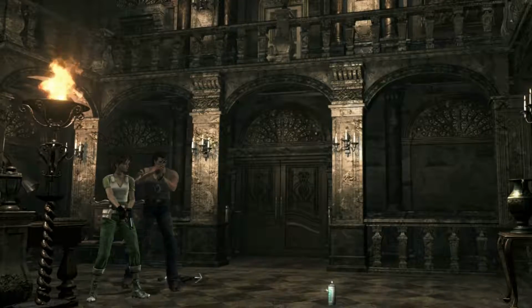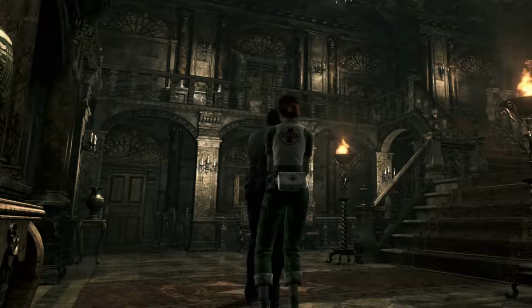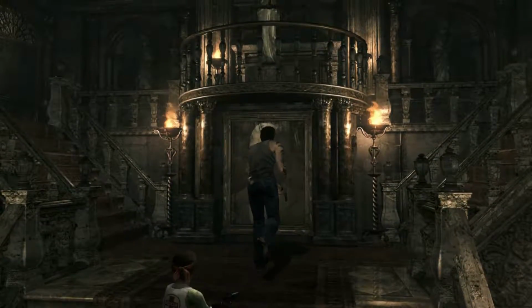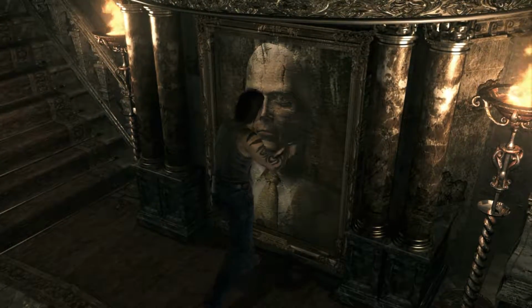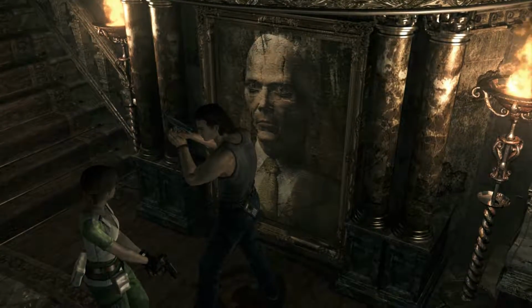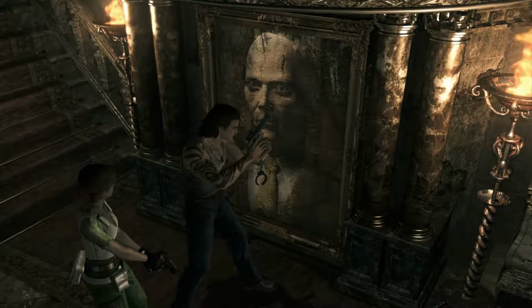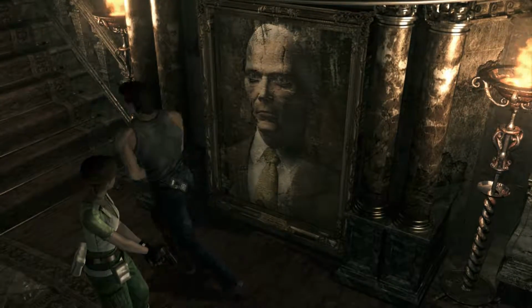Right then, let's go and start exploring this new place that we find ourselves in. The research training facility. It's a huge portrait of the first director of the facility, James Marcus. So it wasn't Jesus after all, it was Marcus. But apparently Marcus is dead, but now he's alive again. Or at least, a younger version of him's alive.